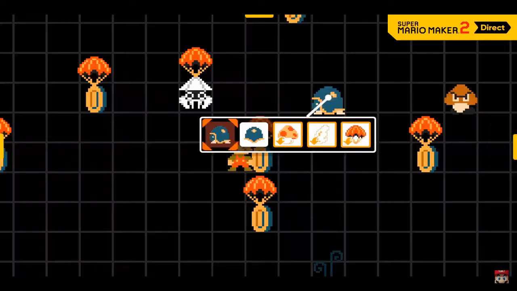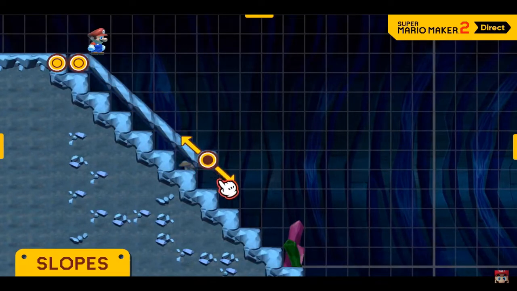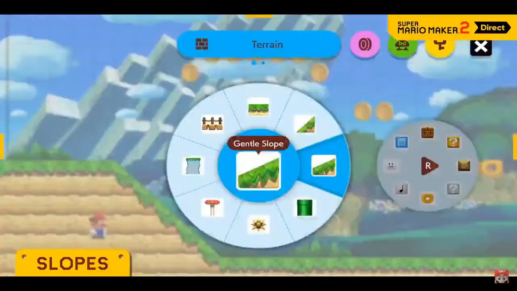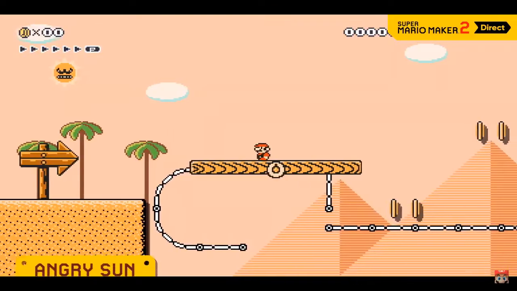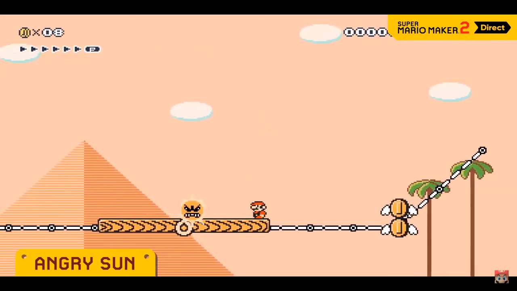Time to showcase some of this game's new tools, course parts, and features. Just pick a direction and set the length to create a slope. It's a beautiful thing, huh? Gentler slopes are an option too. Yes. Everyone's greatest fear, Angry Sun, is here. It holds a perpetual grudge, following and attacking Mario.